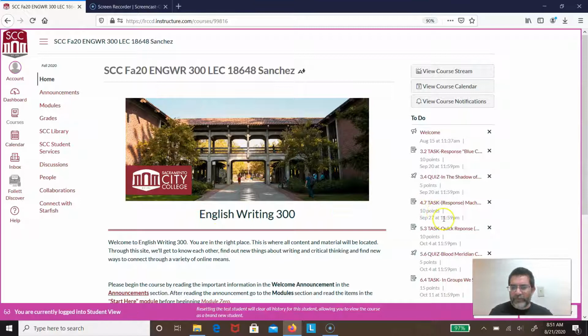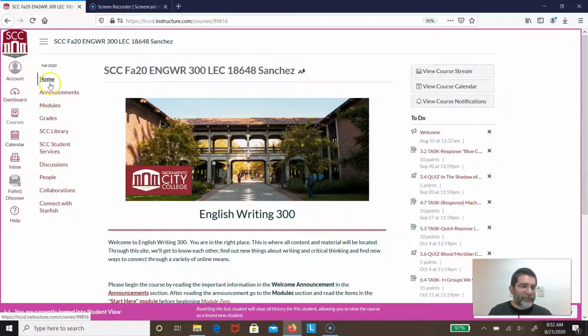I've tried to work with some of the release settings, but once again, I may be seeing something different than you. So don't freak out if you see a bunch of these, because I don't intend for all of these to be due right away. Some of these are pretty stretched out. But on that note, that's the first thing that I see that might be a little bit confusing or at least have a question about. I'd say don't get overly confused by that, but definitely see how your to-do list is being released.